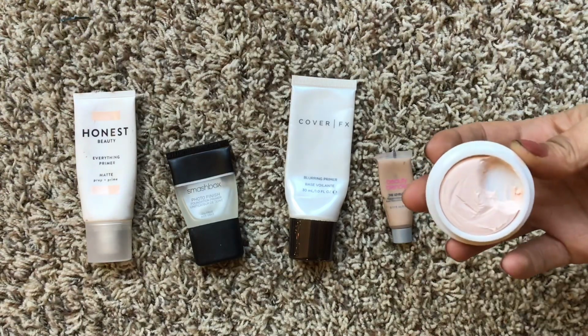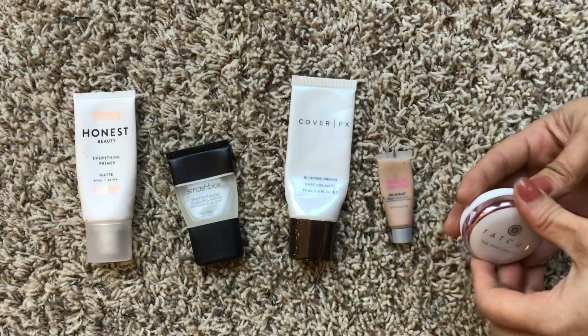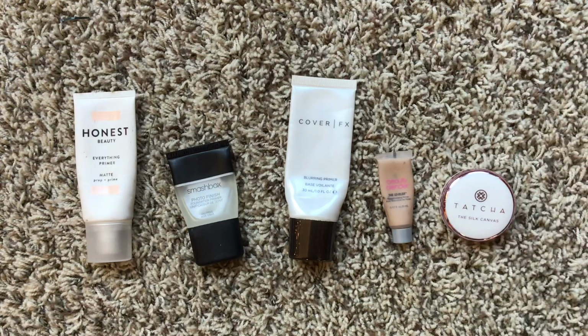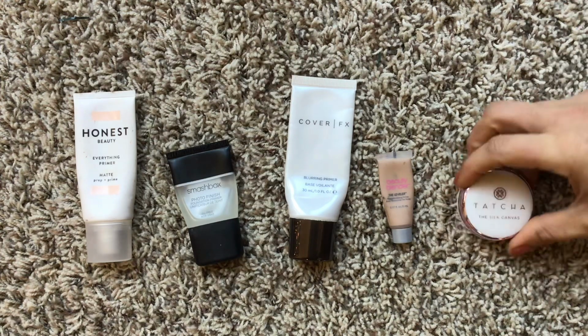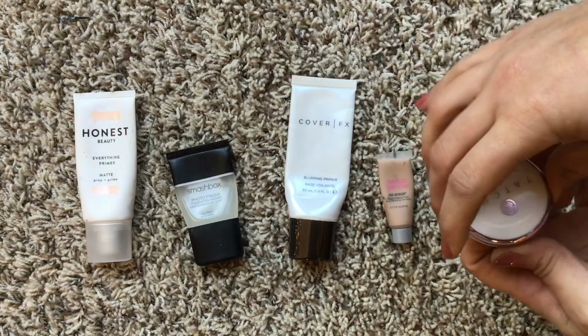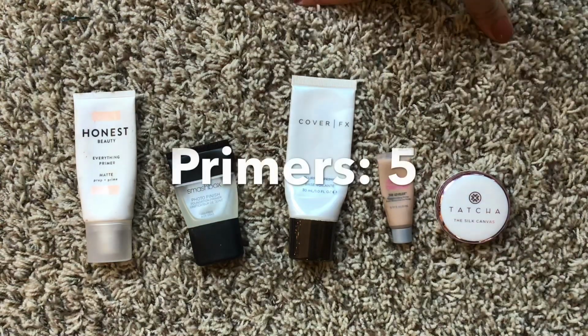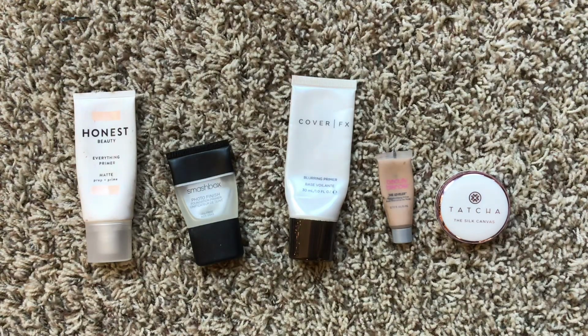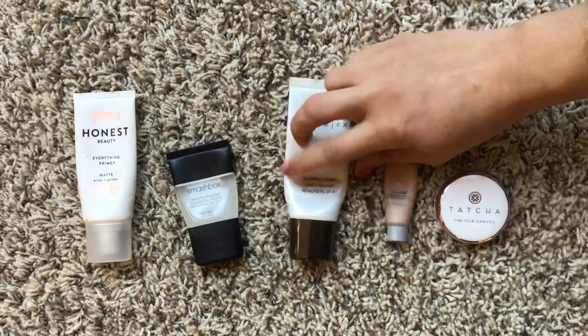It looks like I've used a lot of it. I actually haven't. I let a friend use this, and it was brand new, and she gouged the biggest chunk out of it, and I was heartbroken, but I never said anything because it's just makeup, whatever. But yeah, this little mini was like $30. So I was like, oh my God, not my Tatcha Silk Canvas. I have 5 primers in my collection, and I'm hopeful that pretty soon I will have just 4 when I finally finish this one up.